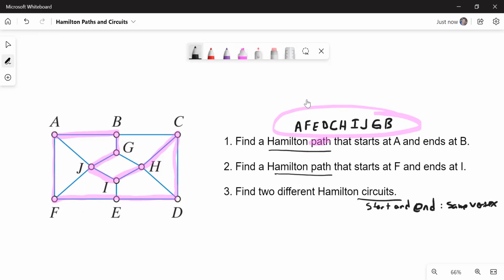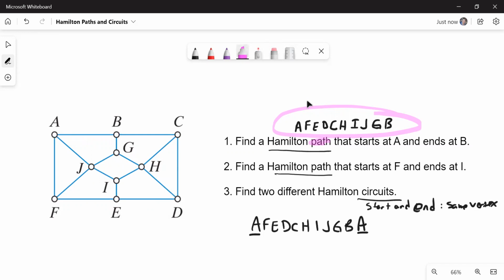I can just basically take that and write down the same thing. And all I would do differently is just add the letter A back again, like I started and stopped at the same place. Okay, there we go. Now, I'm going to say something here that will be evident later: when you're finding different Hamiltonian circuits, it becomes very important to highlight them or to draw them out. I'm going to purposefully do that so that you can see that sometimes it is possible to accidentally find the same Hamiltonian circuit.